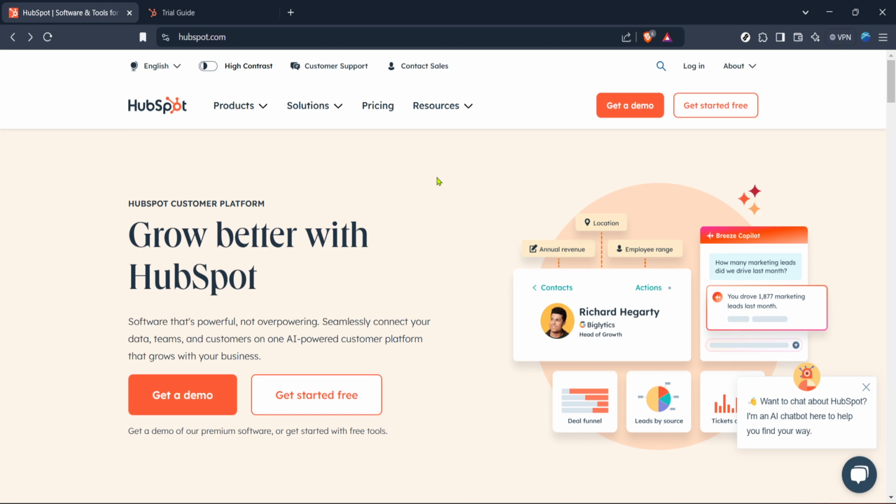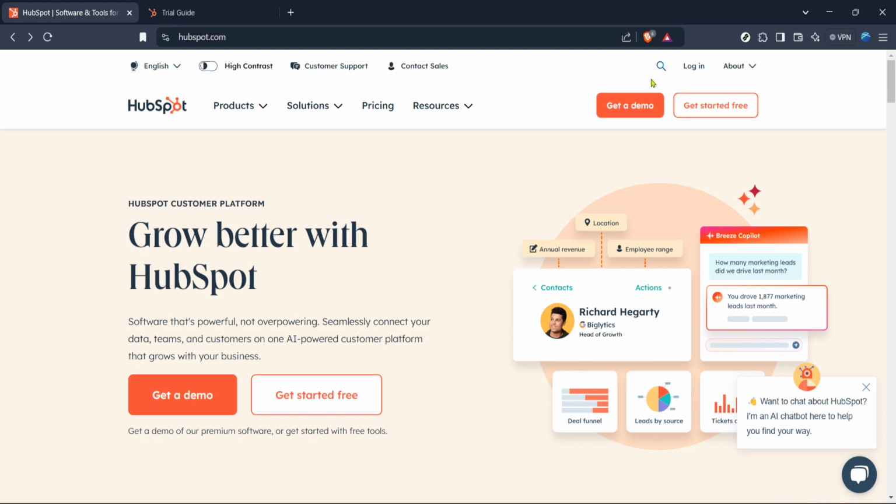First, you're going to want to head over to the HubSpot homepage. If you're not familiar with it, HubSpot is a platform that offers a suite of tools designed to help your business manage its operations seamlessly, including marketing, sales, content management, and customer service. On the homepage, you'll see a login button. Give that a click to access your account. Once you've logged into your HubSpot account, you'll arrive on the HubSpot homepage.